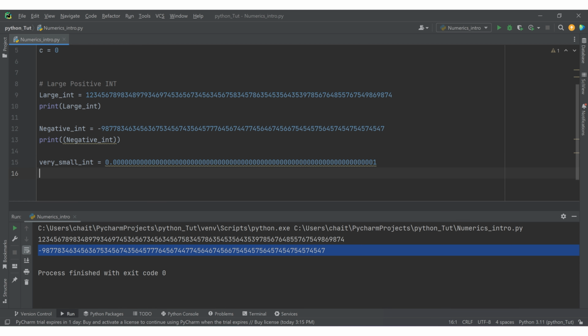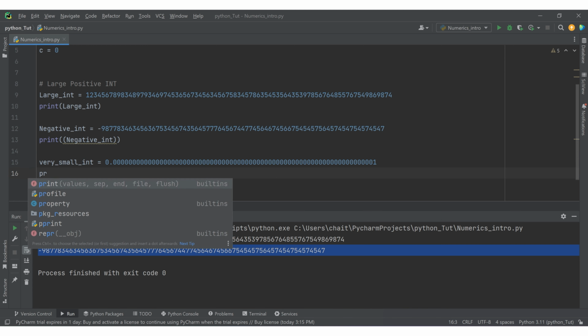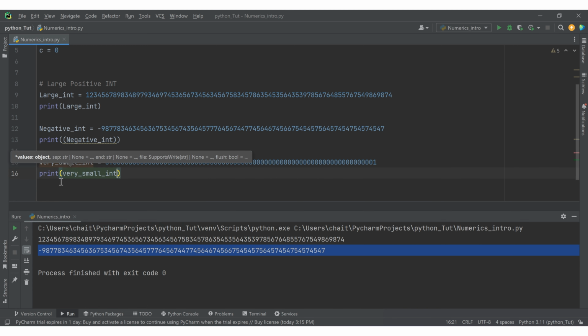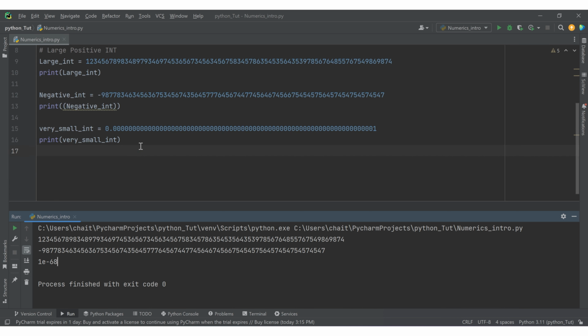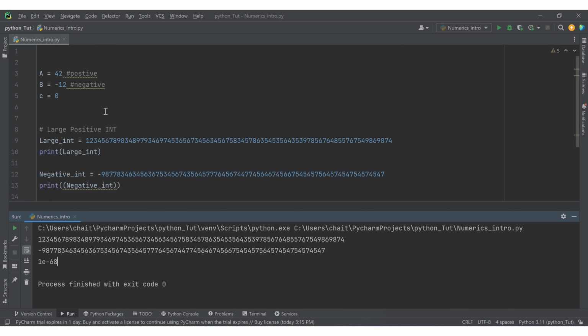Let's see the output and run the file. We got a small value in scientific notation. This is how we can assign large and small, positive and negative values in Python.